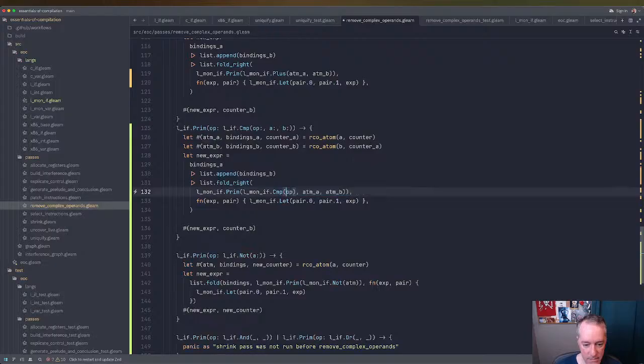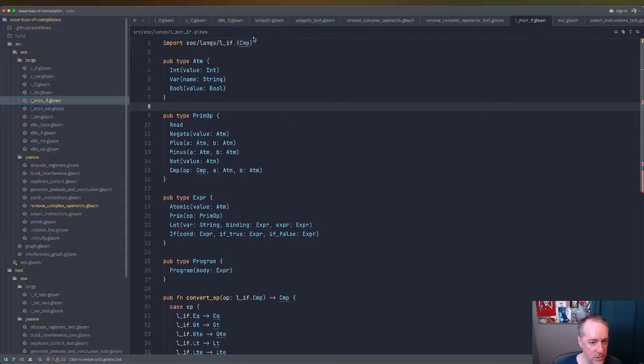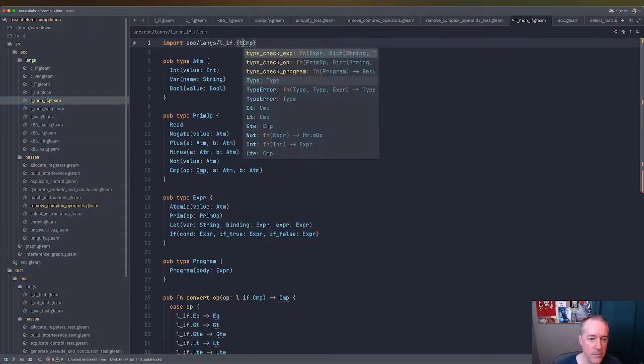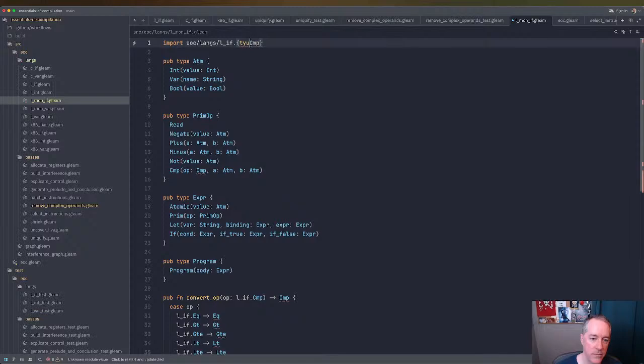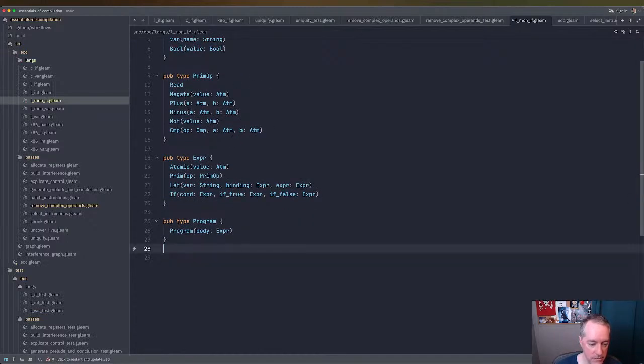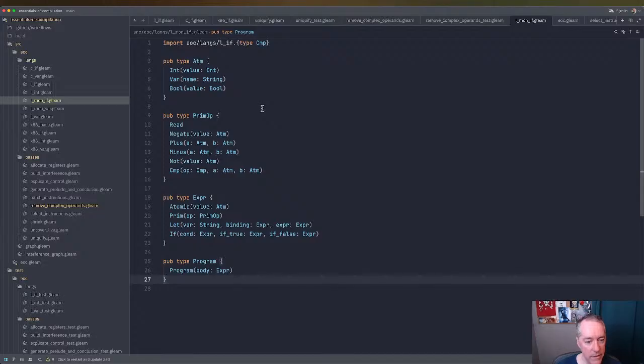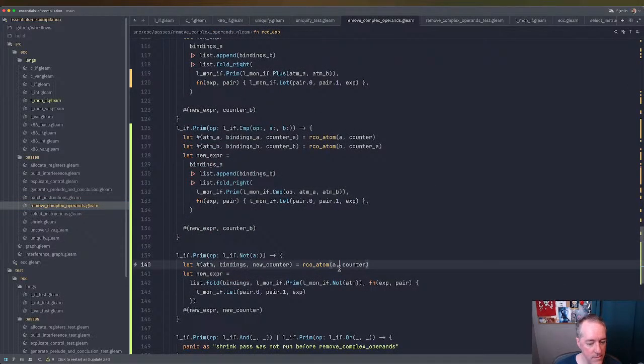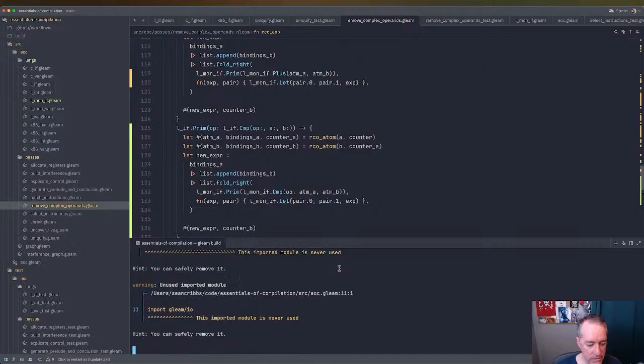It's the same type. It will make some other things a little bit jank. Okay. And then we'll get rid of this function, because that function doesn't do anything. And let's see if we can build.